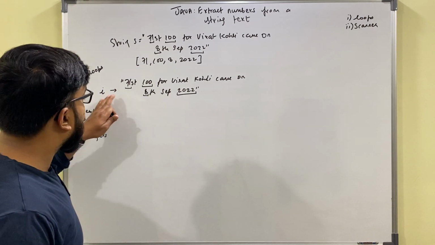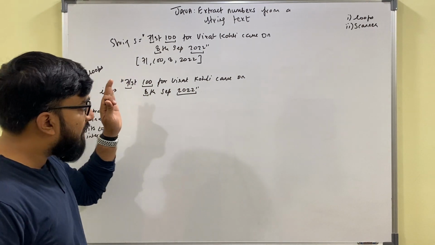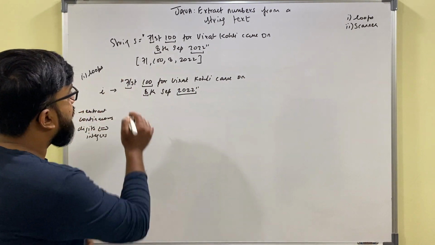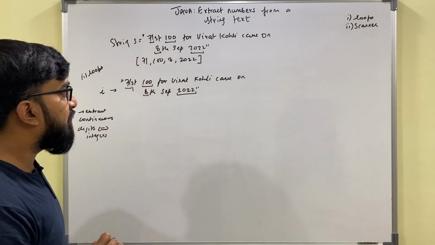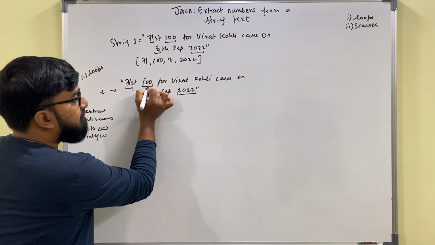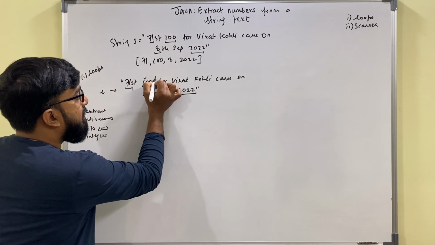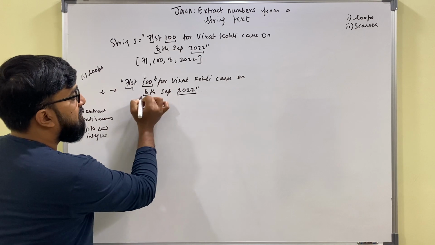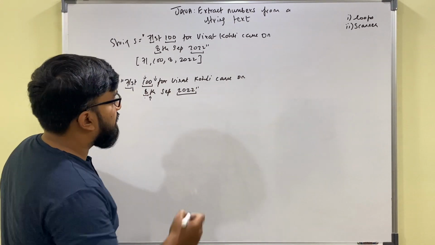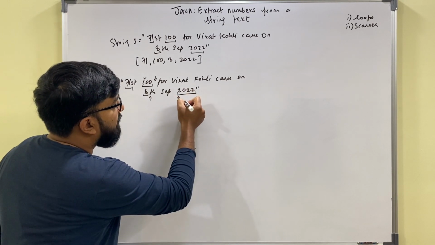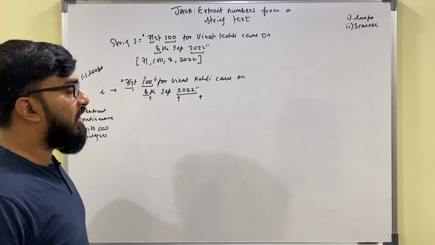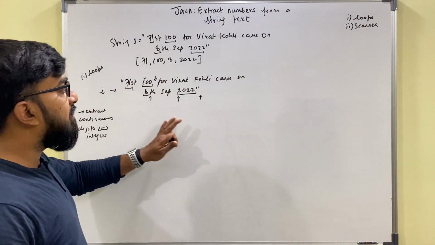So we iterate from left to right, we find 7. We try to accumulate as many digits as possible after 7. So we find 1 after 7 and then we find a non-digit character, which is S. Similarly for the next case, we find a digit, go as far right as possible with continuous digits, and then we find a non-digit character, which is a space. Similarly for 8, we find a digit, there is no digit after it, so we stop here. And same for 2022, you start here, you go as far right as possible as long as there are continuous digits, and you stop here. This is the exact idea we use in our code.